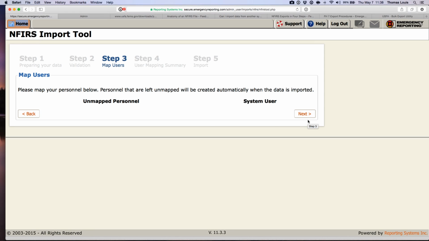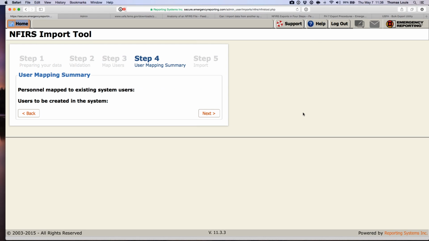We thought we might run into an error here, and I know you're all saying you should have tested it beforehand. We actually wanted to try it live just to see if we would get those errors. And if Sarah's able to tweak that file, she'll send it back to me, and we'll re-import it with personnel. Then you get a summary on step 4, personnel mapped to existing system users.